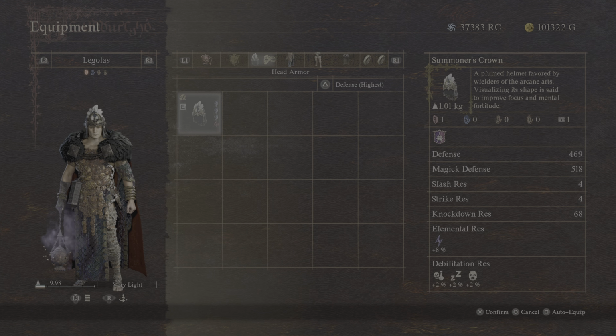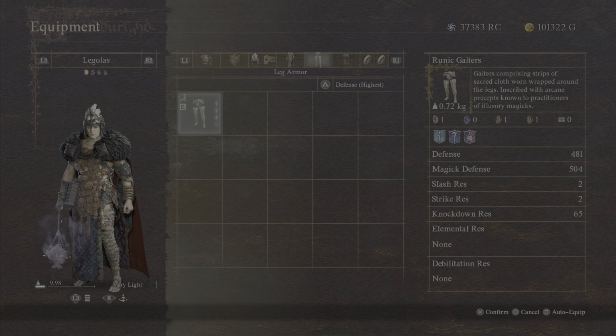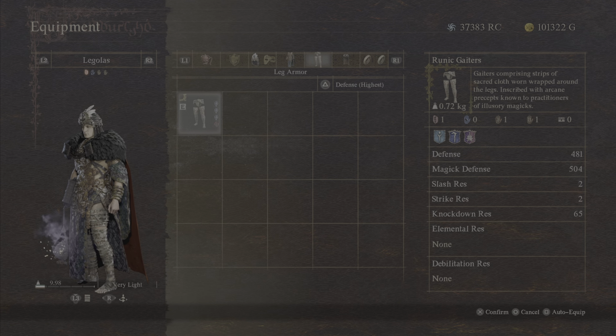Now, when it comes to the equipment, I'm using the Dragon's Whale Litany, which you can get from the Dragon Forge guy. For the helmet, I'm using the Summoner's Crown, which you cannot buy, but you can find it in the endgame area. I just like the way it looks, really. I'm using the Totemic Shroud, again from the Dragon Forge, the Runic Gaiters, again from the Dragon Forge, and of course, the Champion's Mantle.